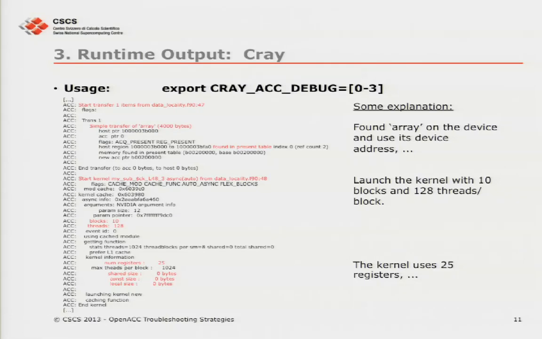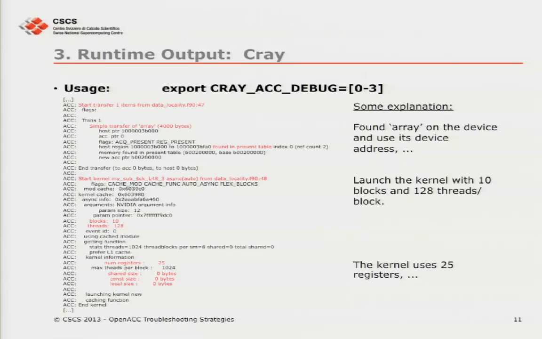Moving on to runtime output. With these various slides, I just wanted to show you certain things that you should be aware of, so that you're more familiar and you're not afraid to dig through all the logs, because there's really a lot of useful information in the runtime output. With the Cray implementation, all you have to do is set the environment variable, and when you run your code, the runtime spits out a bunch of information about what it's actually doing.